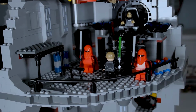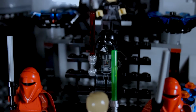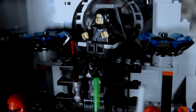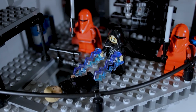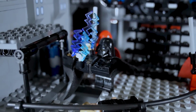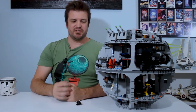We're in the Emperor's throne room, and we've got a couple of royal guards, Luke Skywalker with green lightsaber, Darth Vader, and the Emperor in his throne, which swivels around in a way that only the Emperor can make look cool. There's also these guardrails that protect gaps in the floor. I assume this is where you could take the Emperor once he's lightning the hell out of Luke, grab Vader, grab the Emperor, and toss him down. Dead.